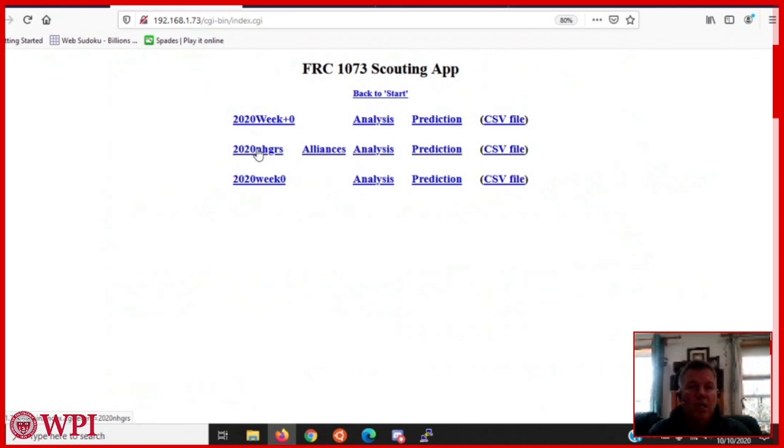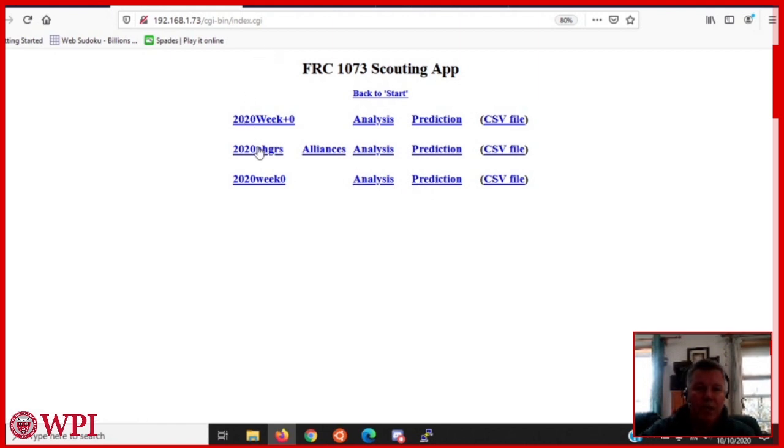So if we go to another event and you have to upload match data for that event, let's say District Champions, then we would need to upload the match schedule for District Champions, and that would show up in here. And your scouters could click on it and then select a match and scout it. And then once they start storing data, this CSV file will show up, which is the scouting data in raw format. And you'll also get links like the analysis and the prediction links.